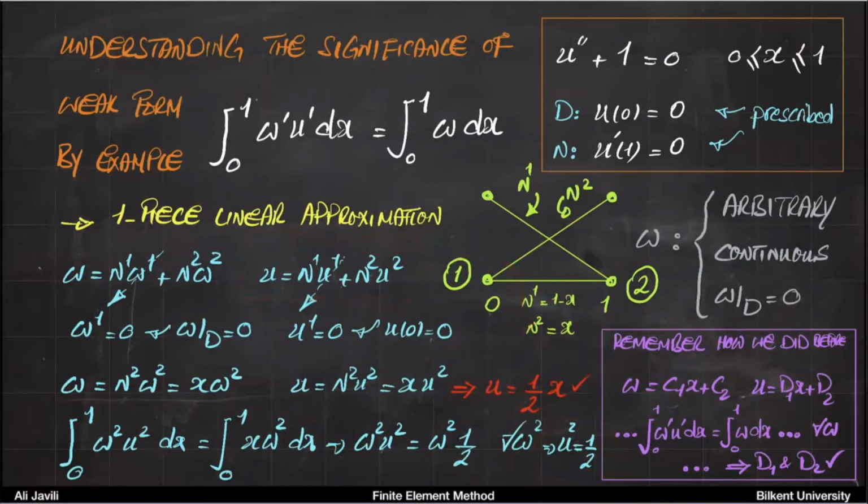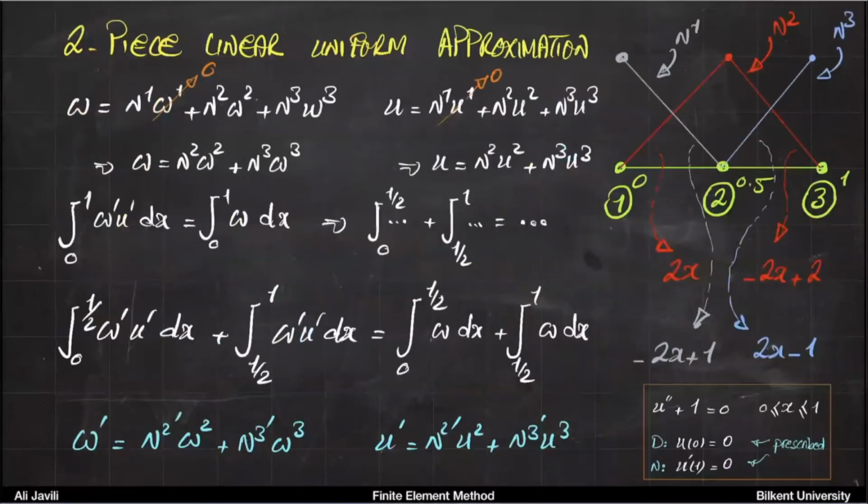So that's that. You can also do a two-piece linear approximation. If you do a two-piece, it's a very similar thing like before, but now each piece is a linear approximation with 3 points. So two-piece means 3 points, but each piece is a line. So you can call it piecewise linear. There is a first piece and a second piece, but it's piecewise linear.